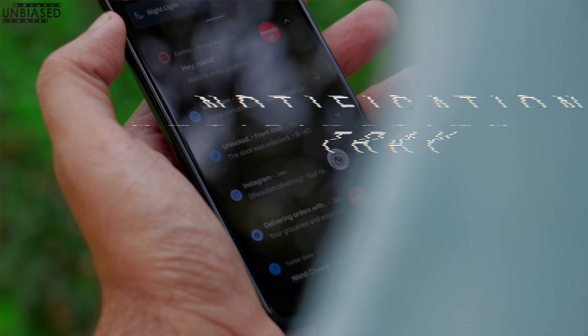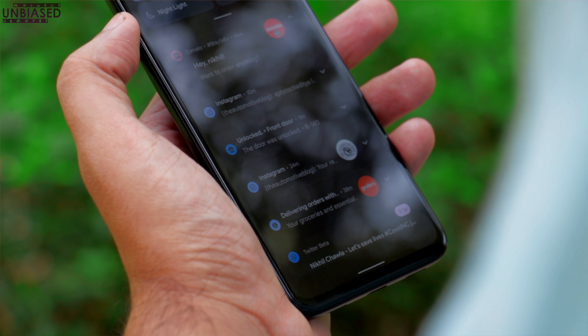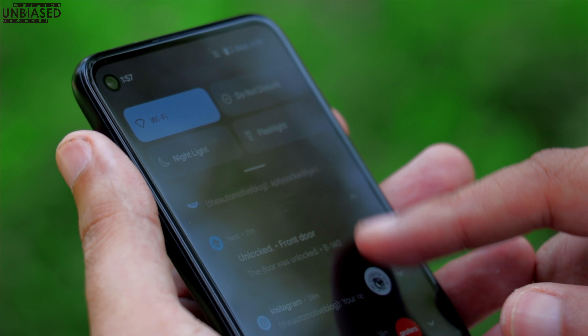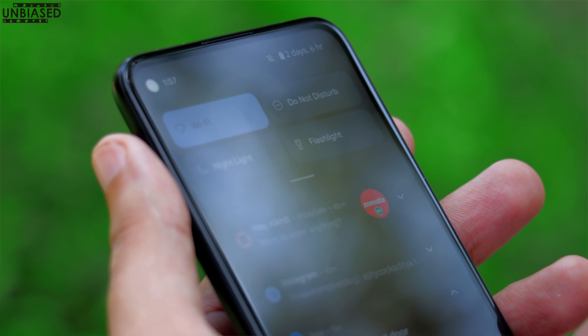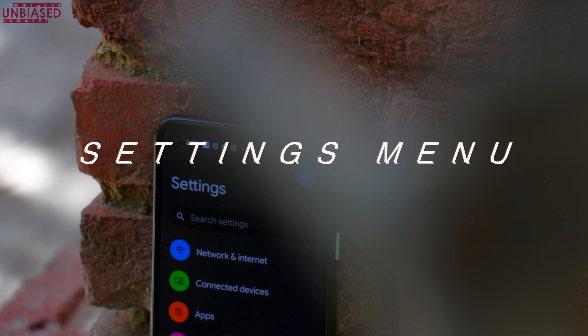Like the quick settings shade, the notifications have been overhauled. You see those blocks again and those interactive notifications that you can interact with — they're now much richer in content and much easier to tap on and get information from. These notifications have been enriched, and these are little changes that in a way overhaul the whole UI of the new operating system. Even the settings menu has been tweaked — you see the search bar has changed a bit and you see your own profile on the right.